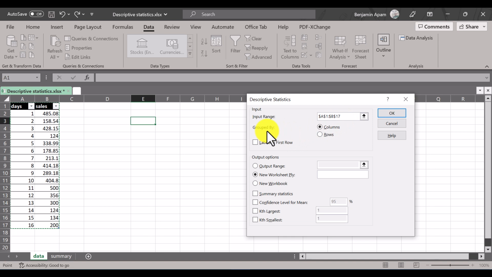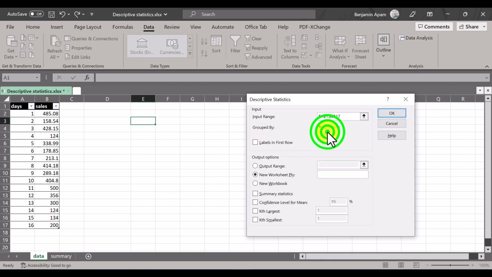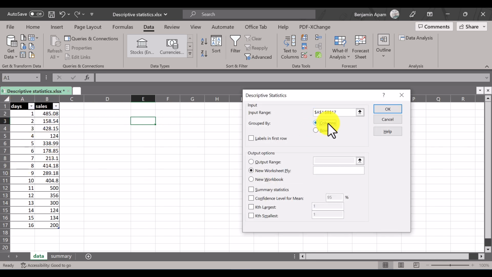Now we have the second one says grouped by. Grouped by what? Automatically it picks columns. Now columns here assumes that your data is structured in columns. Like say sales, the values of sales are below sales. If we pick rows, it means that we are actually going to be having something. Oh, I've clicked outside. So let me re-select this one back again. So if we are saying it is rows, it means that we are actually considering row wise. So if I have sale in A1, the values of sale should go along with the number one row. Then I have another variable in row 2. The values of that variable should follow in like manner. But we have structured our data already in column, so the column is okay.